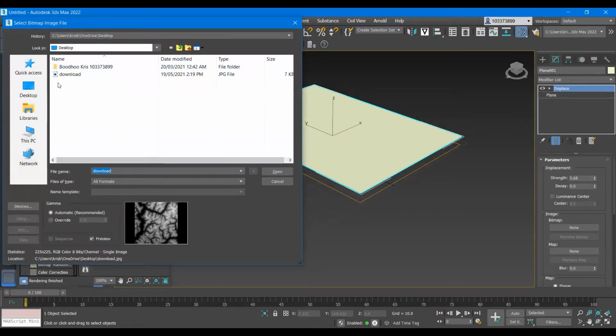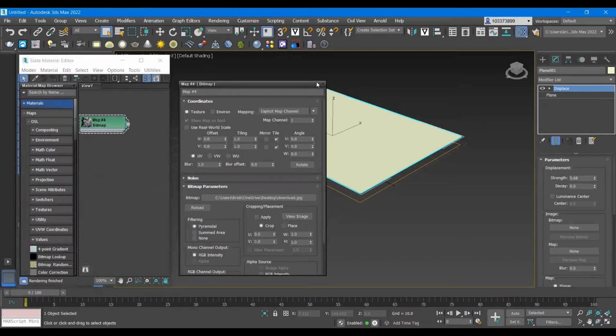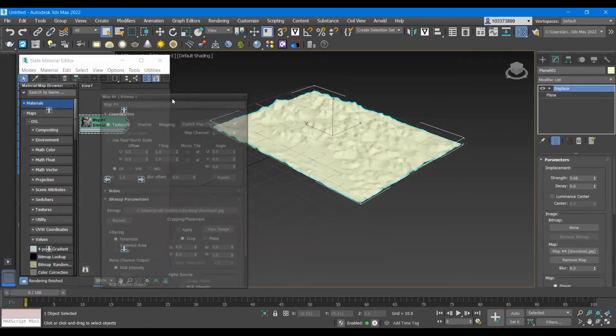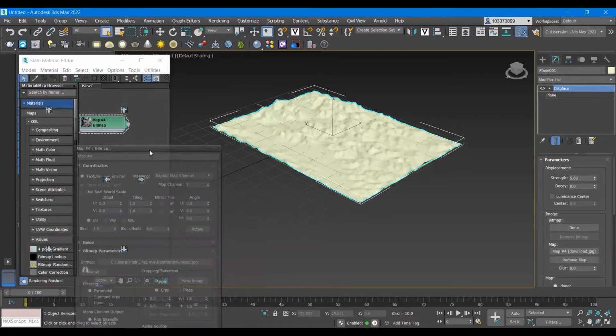And from here, we will upload the picture which we downloaded earlier for the height map. Once you click open, you just need to drag and connect it with the map. You press OK.